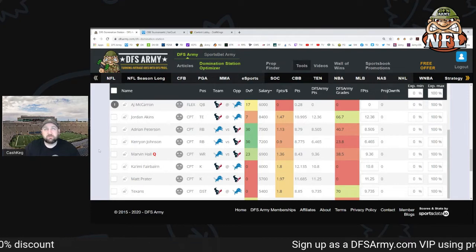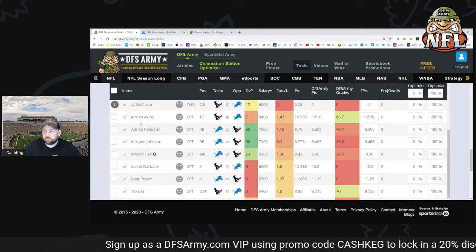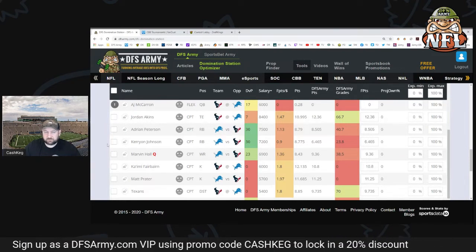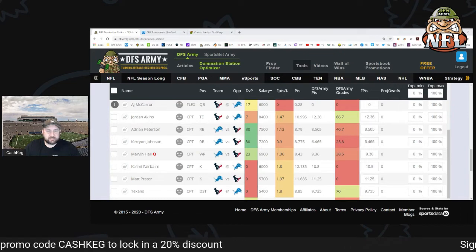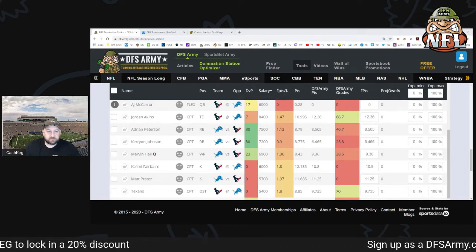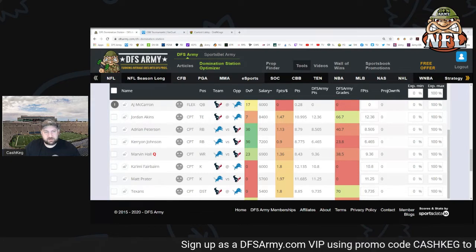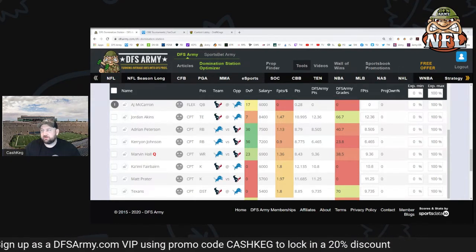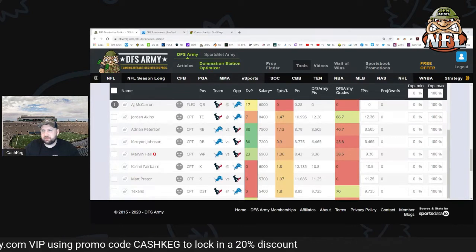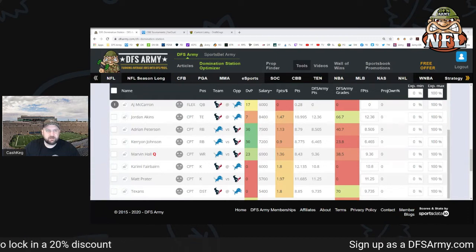I think it's going to be more of a pass-heavy game. One guy we can look at is Jordan Akins. He's been getting a lot of targets. He's the pass-catching tight end out of the crew. He's not extremely cheap, so I don't absolutely love it, but at the same point, you could consider him, if he gets you a touchdown and he put up a monster game. I think it was over 80.